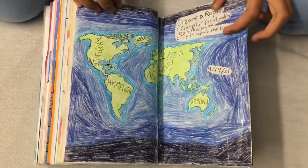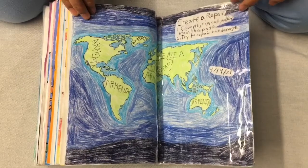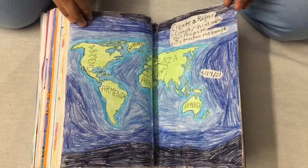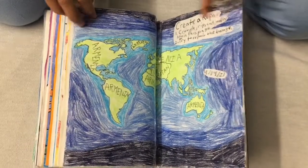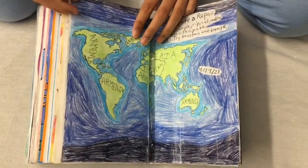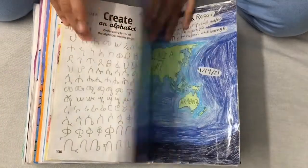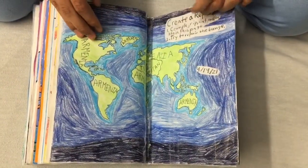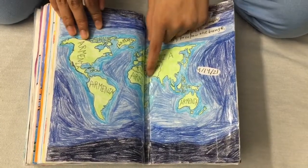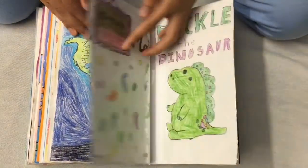Another page where I ignored the directions. The directions said create a repair, and you're supposed to rip, crumple, or cut the page and then repair the damage. Well, I would have done that, but I didn't because I did this page first and I didn't want to ruin it. So I just ended up ignoring the directions and covered the page with this drawing of Armenia ruling the world. Here is Turkmenistan. It is pretty big, but Armenia is way bigger.